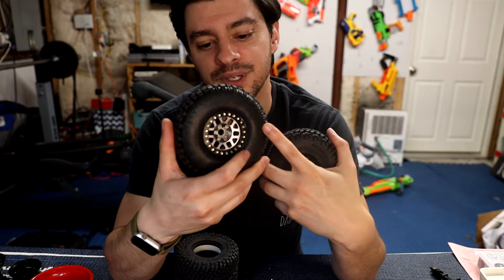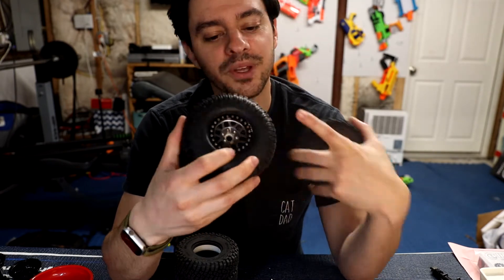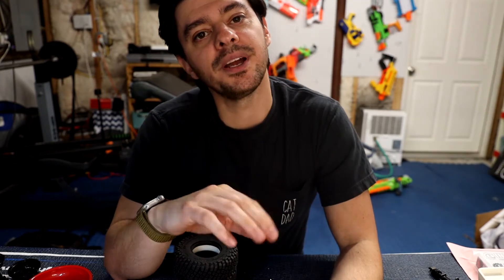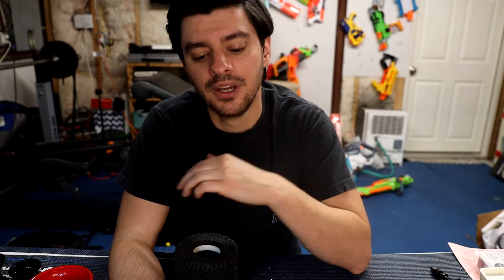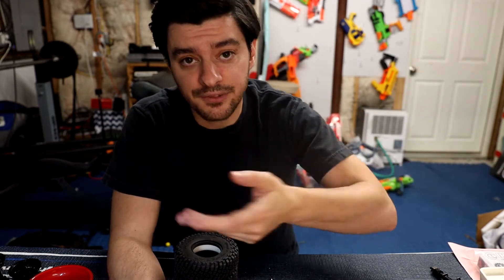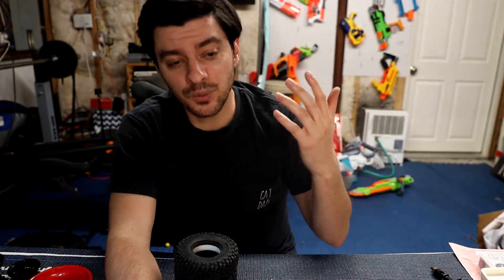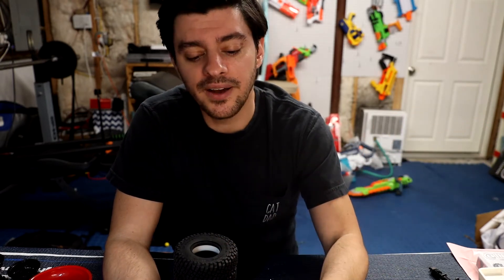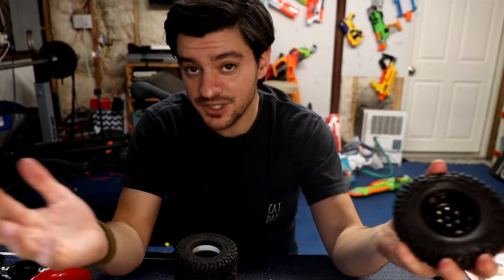I feel like you see beadlock rings everywhere. I have a set right here — these are on my Cherokee with that beadlock ring. I think for some trucks it works really well, but not for this one. I want this to be like my other 10.2 videos where there's very minimal editing going on. I have this idea of building this truck from just parts into a complete running rig and taking you along for the entire journey. I don't want to skip over things. If somebody's interested, I want them to see what it goes from a pile of parts to a running rig, every step along the way.